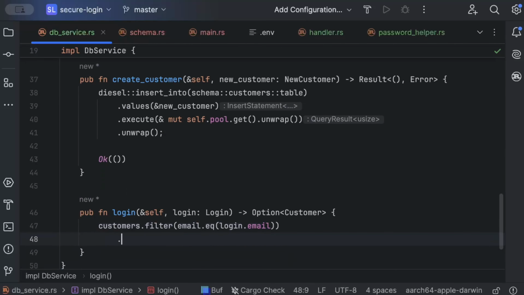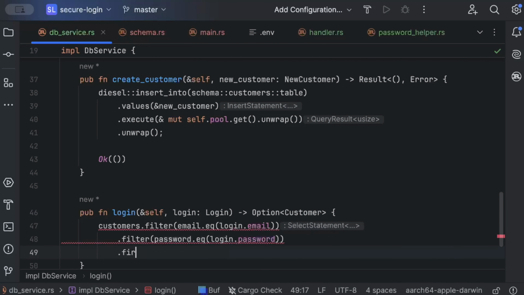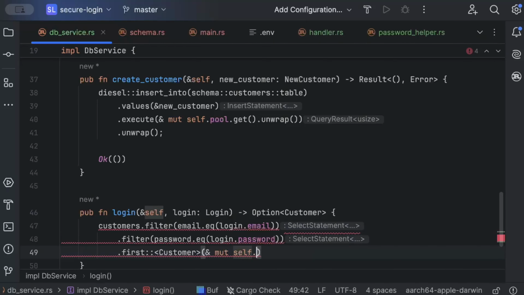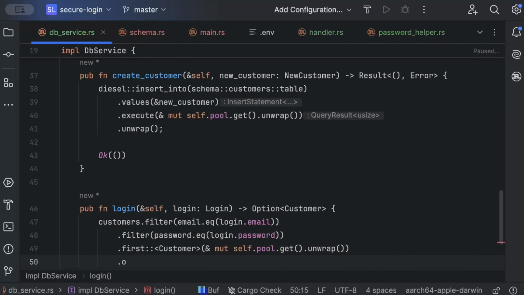And once we have that, we'll add another filter where password.eq(login.password), and if that's the case, we want first Customer and &mut self.pool.get().unwrap() and ok to return optional.